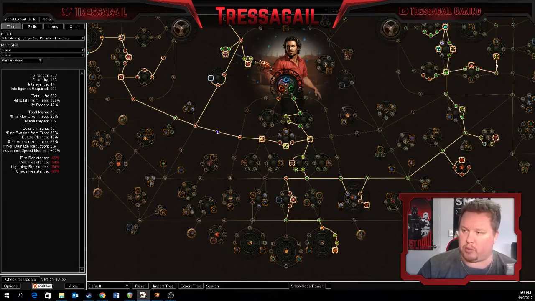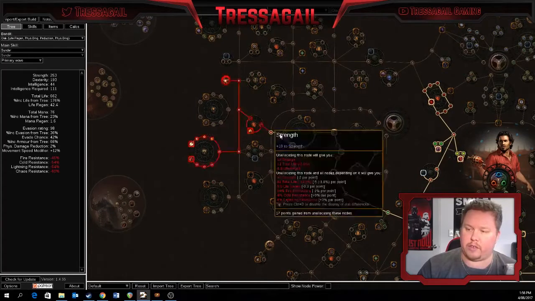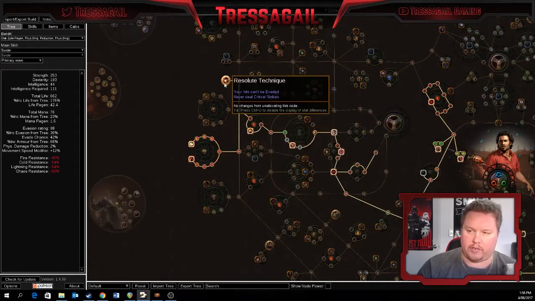If you're going to dual wield, then pop over here because you get a bunch of stuff here. Up, through here, grab the life, grab all this stuff. If you're going to go two-handers, go around the top. If you're going to go one-handed, go around the bottom. Bit of life, and up into RT. By that stage, you're about level 50, thereabouts.